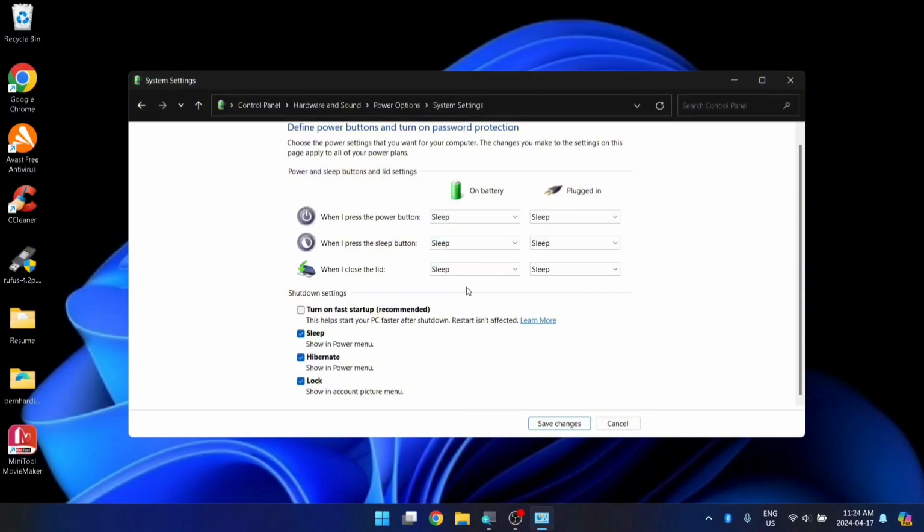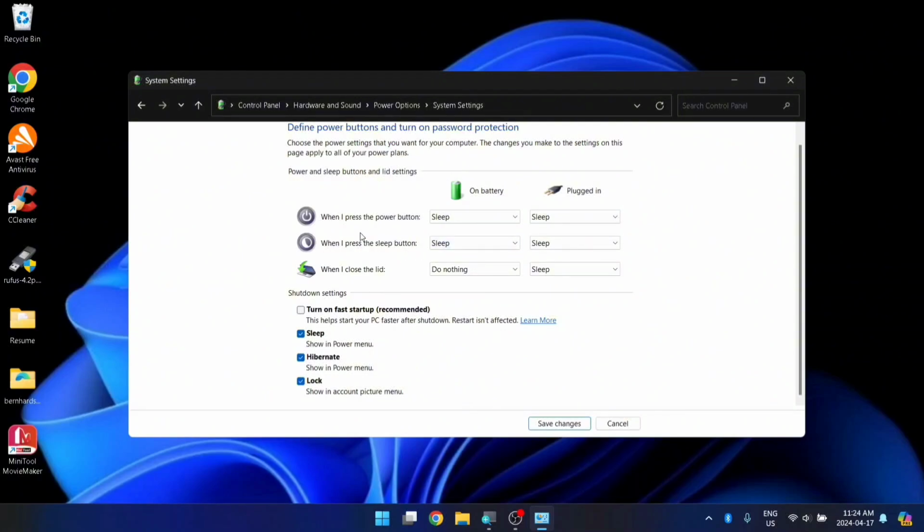I use a monitor and often use an external keyboard. In that case, I just close my laptop and put it off to the side. So I'm going to change what closing the lid does and set it to do nothing, because I want the screen to stay on so it's still casting to my monitor.